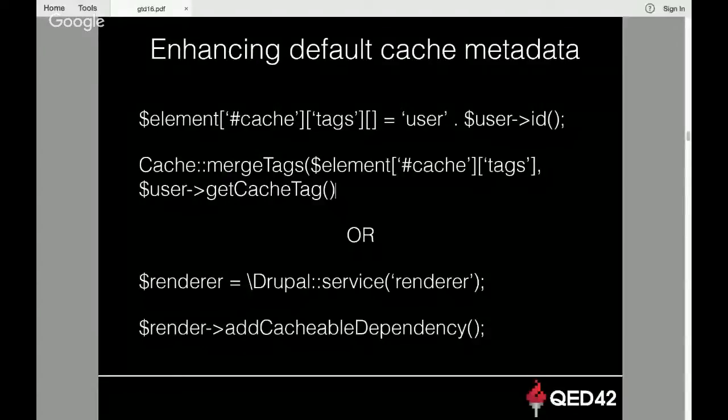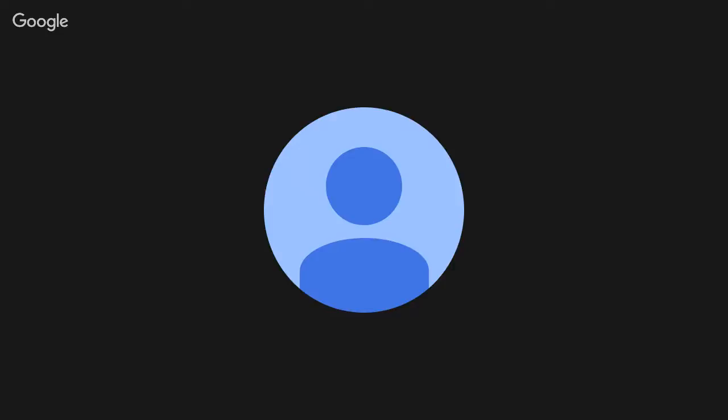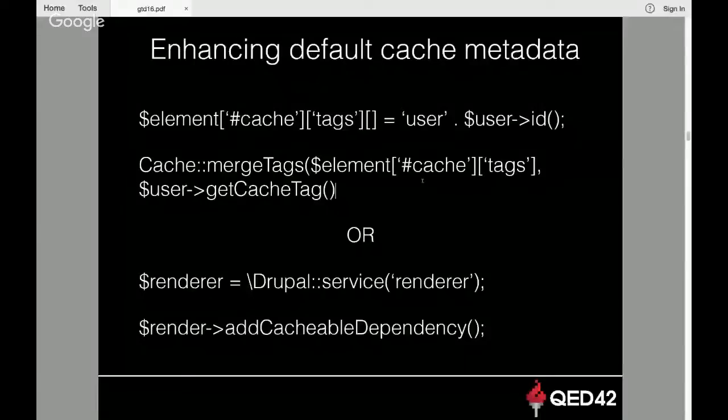We can see it now. Yeah, awesome. Anyways, while you guys see it, you can see this function called cache merge tags, right? Yes. So that function will take care of merging your cache tags correctly. Okay. But the question was whether it will append the cache or it will recreate it.